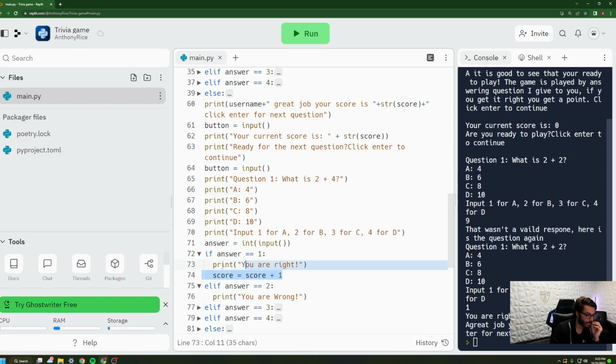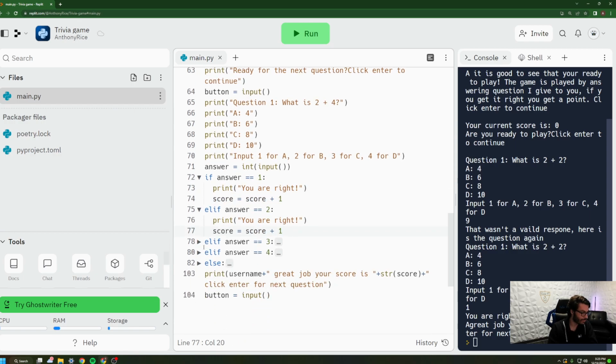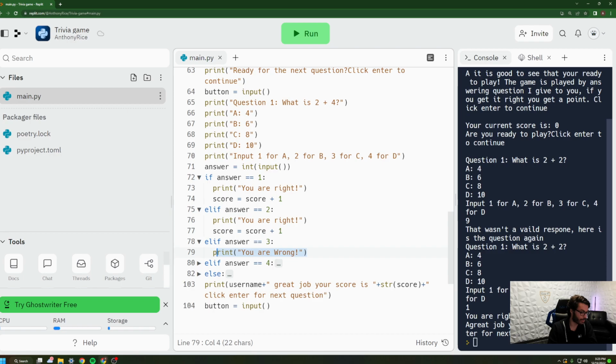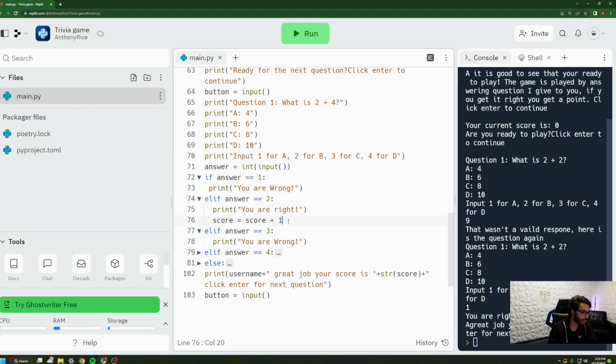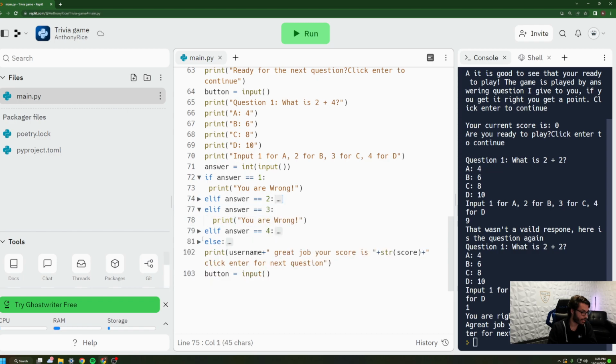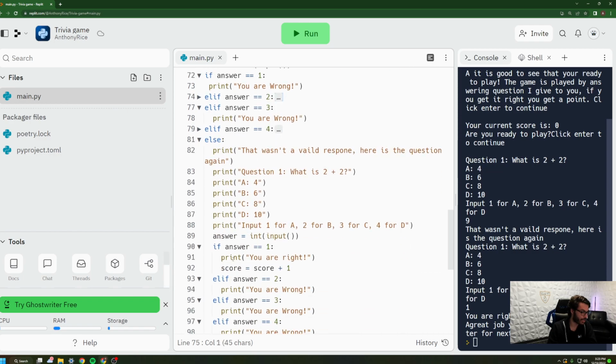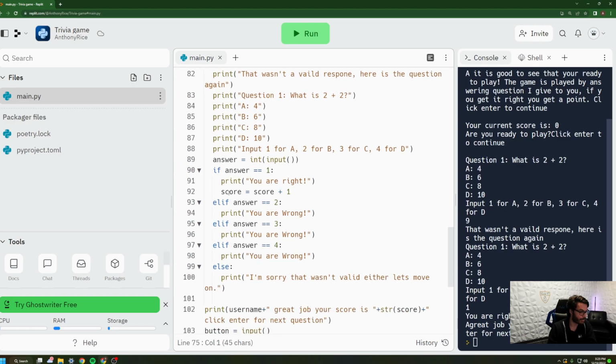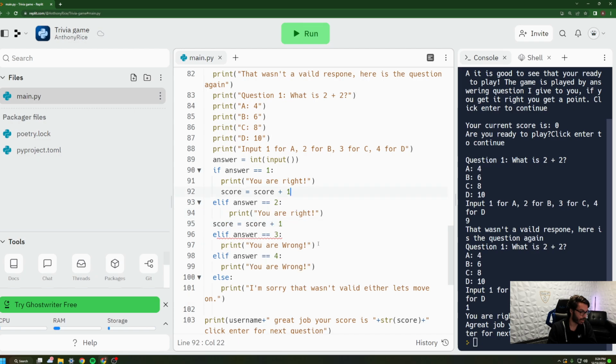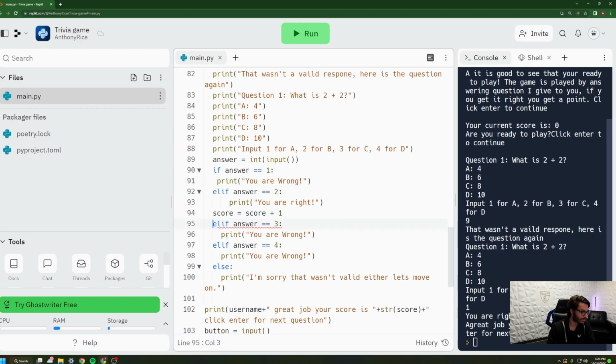So here I'm going to have this code run here for 2, and then this code run here for the other one. Boom. And then again, you need to go ahead and do that in the else statement down here as well. So again, I'm going to have 2 run here. Boom. And I'm going to have you are wrong here. Oops, sorry, no mistake.